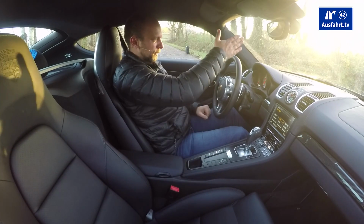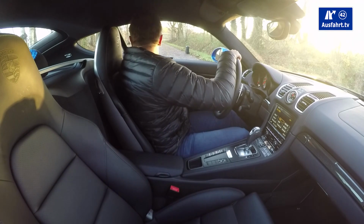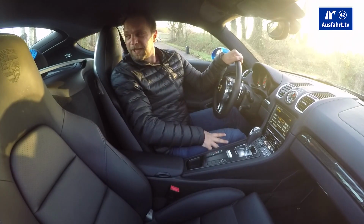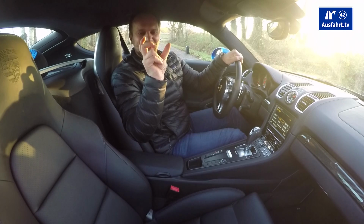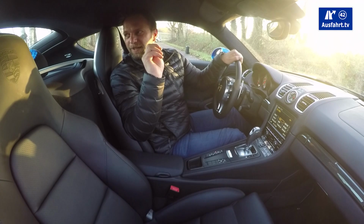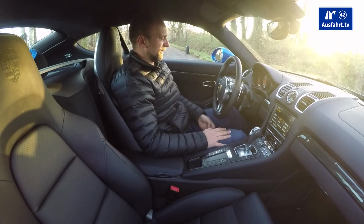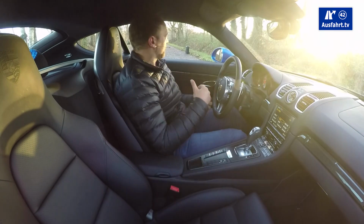And most likely you want to go straight ahead, and that's more important. However, if you look over your shoulder on the left, no blind spot, that's pretty cool. Over on the right, we just have two pillars, A pillar and B pillar. And the B pillar is not really skinny. Actually, it's pretty wide. However, at one point it's pretty thin, well, compared to other cars at least. So I don't really see a blind spot there. I've been driving around about 800 kilometers now with the car, and I had no problems with the shoulder view.